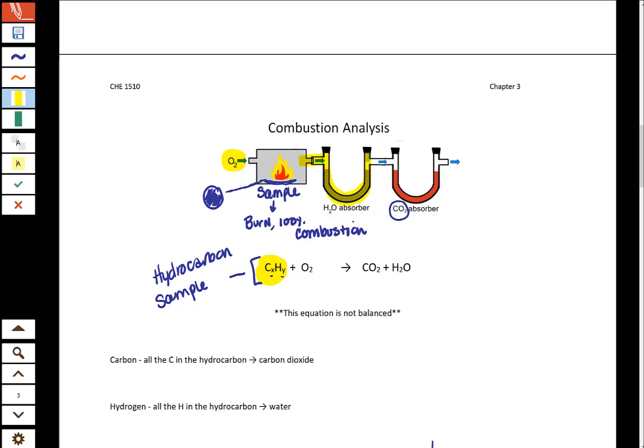And so then what happens is your sample burns, and as your sample burns, the gases that are created flow through these tubes. So in this first tube, it says that this first tube absorbs water. So the first tube is going to take all of the water out of the gas mixture and absorb it, and then the material that's remaining will come through here and it'll go through the CO2 absorber, and any carbon dioxide that's in that mixture of gases will get absorbed there. And then anything that's left over will come out this direction. And you're not supposed to have anything left over if you have just carbon and hydrogen in your sample, but sometimes you might have other elements present, and if there are other elements present, then they will come out this way and get collected in another fashion.